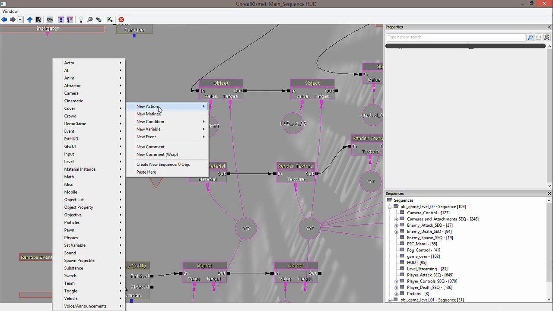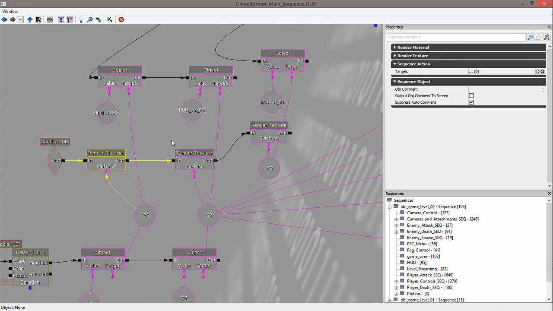And then in your actions, I called my script ext HUD for extended HUD. So that name will be whatever you call your script folder. Then you have render material, which is cool, instead of just a simple texture, and also render text or texture.